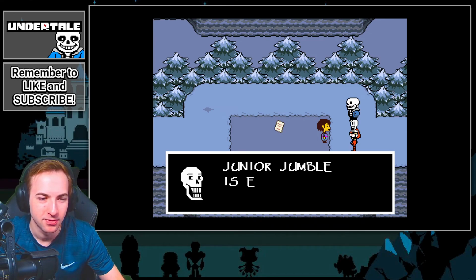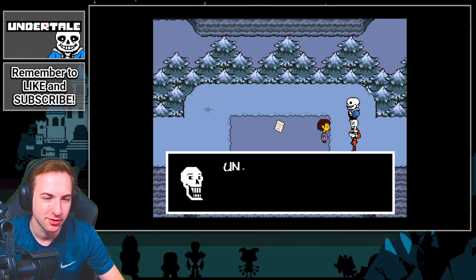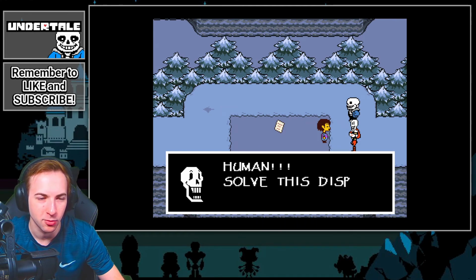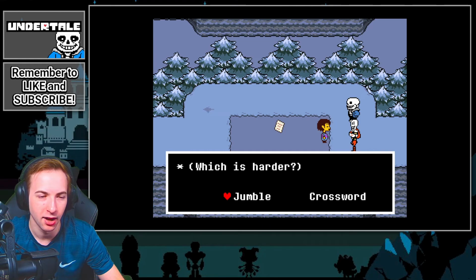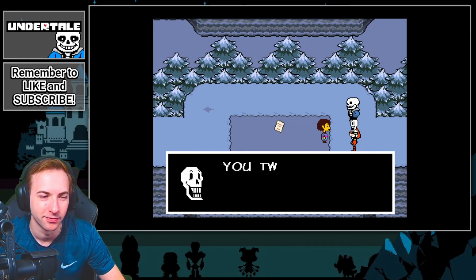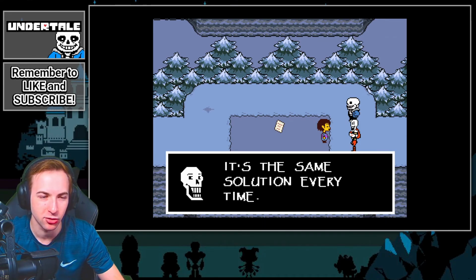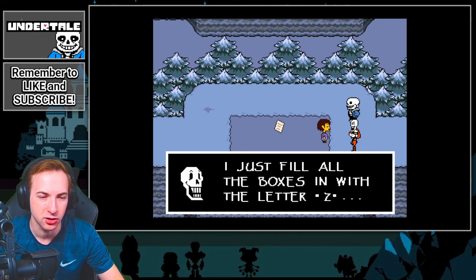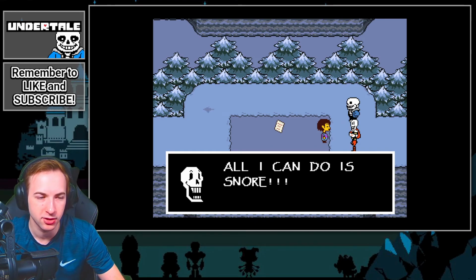In my opinion, Junior Jumble is easily the hardest. What? Really, dude? That's an easy peasy word scramble. That's for baby bones. Unbelievable. Human, solve this dispute. Which is harder? I don't know what jumbled. Crosswords can be kind of hard. You two are weird. Crosswords are so easy. It's the same solution every time. I just fill all the boxes with the letter Z. Because every time I look at a crossword, all I can do is snore!